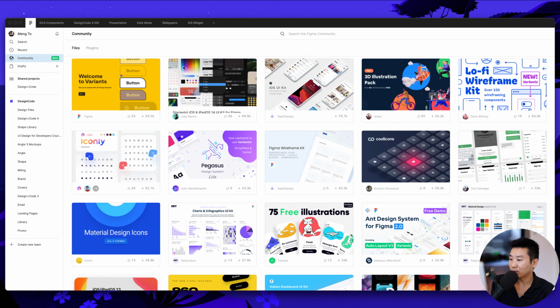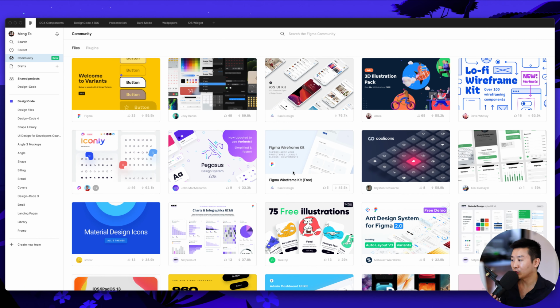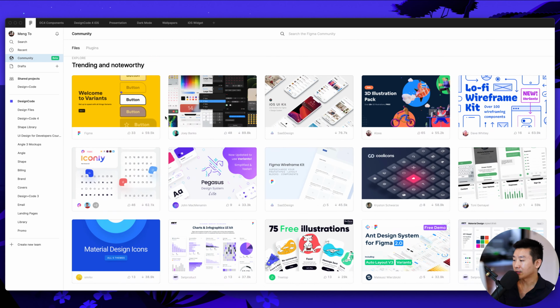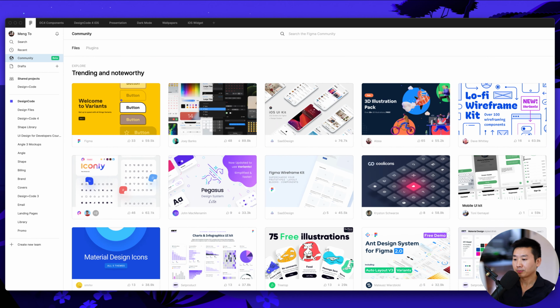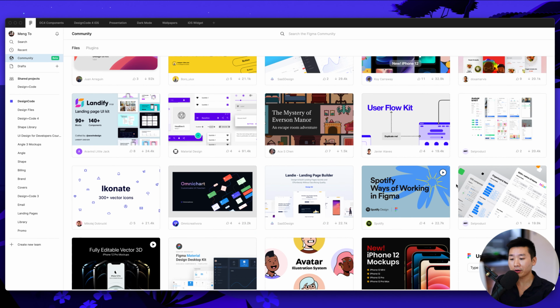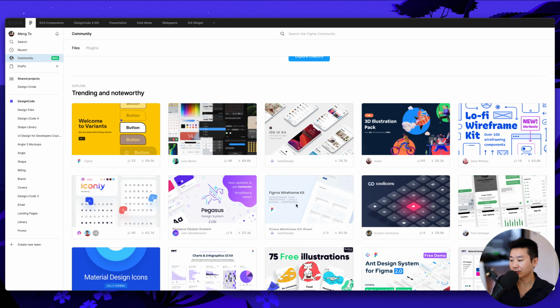They also have these community layouts. This is really awesome. I really enjoy this. If you go to community and you go to files, you're going to see a lot of icon sets, a lot of UI kits, a lot of content that are created and shared by the community around different UI patterns and stuff like that.